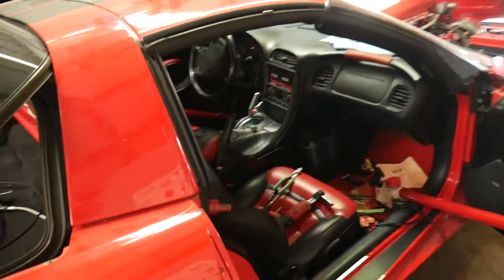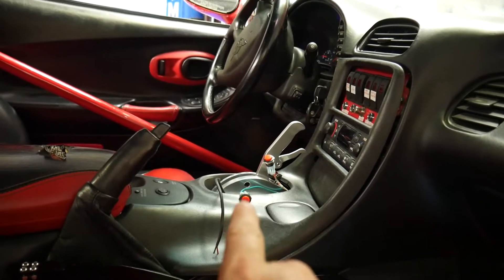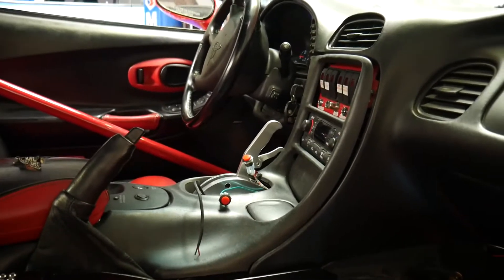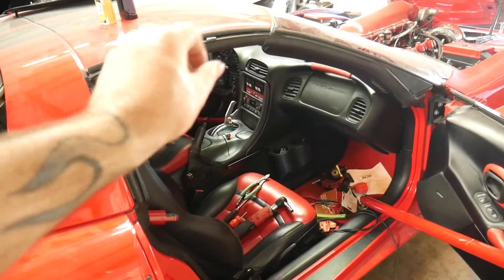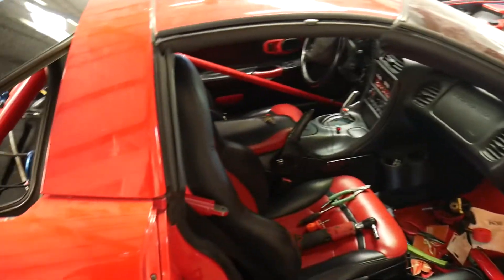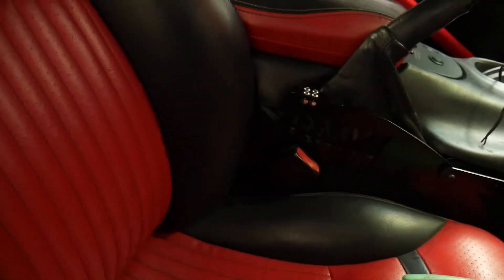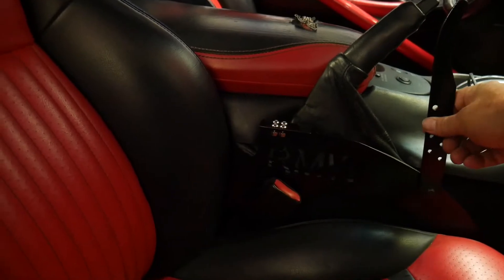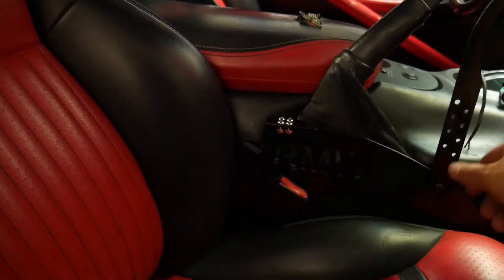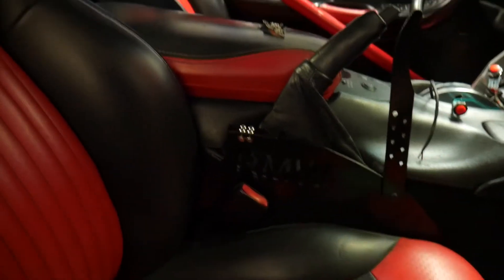While John's been working on that, I've been over here working on Royce's Corvette. Got some buttons — the front button is for the line lock, the back button activates the trans brake and the two-step at the same time, and the last switch is wired up for the fan on the trans cooler. Also got the bracket installed for our parachute — gotta get the line run up here, get it mounted in, and get the cable attached so we'll be able to deploy the parachute.